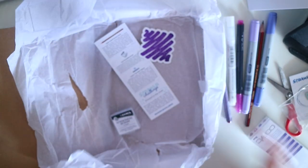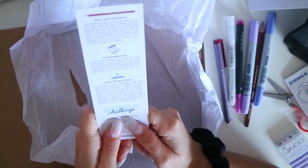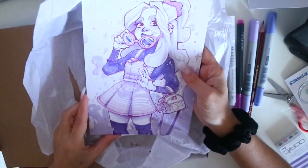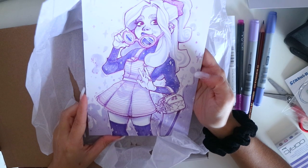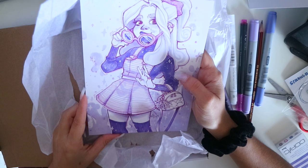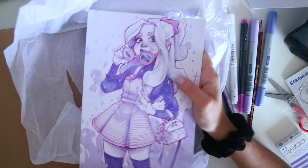Compilation box, what? Anyway. And so the challenge for the month is "dress to the nines", which I think means a cute dress for a special occasion, I don't know. This drawing is so inspirational, oh my god. I love it so much. And I think that I want to make it in my style, you know, guys.